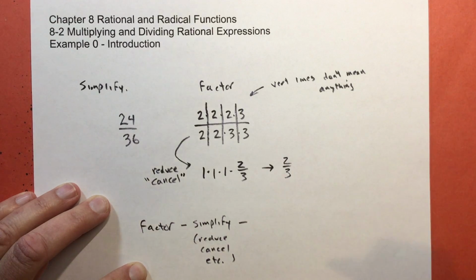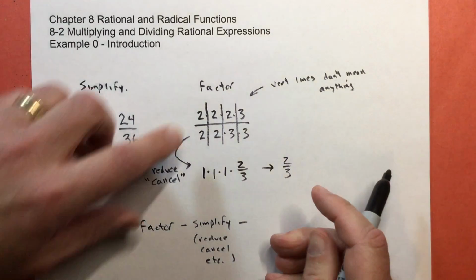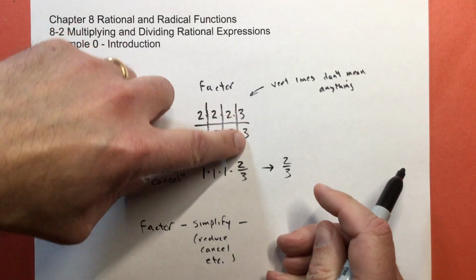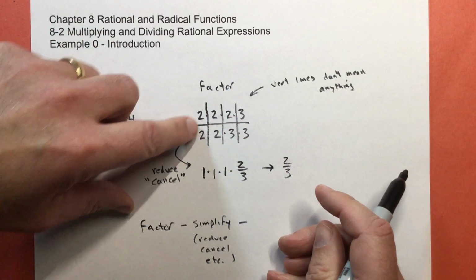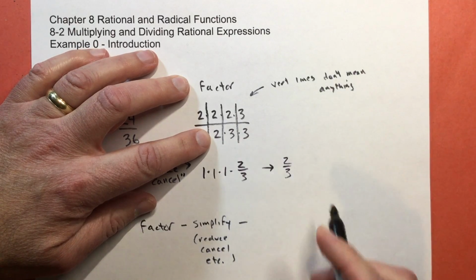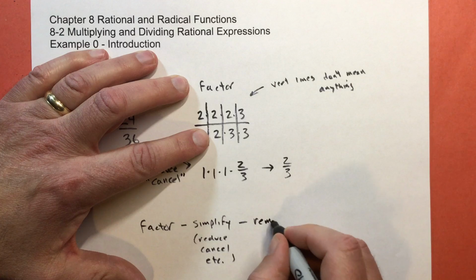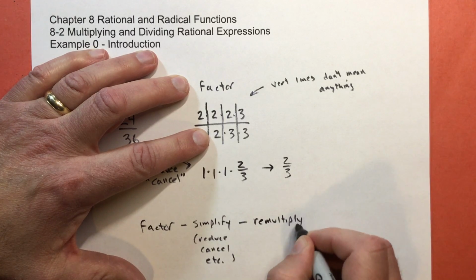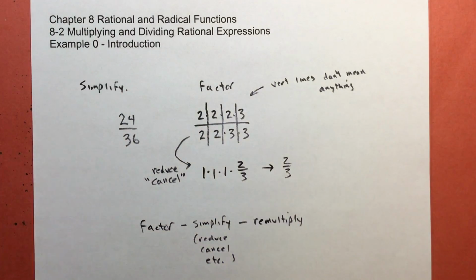And then it didn't happen in this problem, but sometimes we notice how these paired up, these paired up, these paired up, because that's where I get the 1, 1, 1 from, and I just had 2 over 3. Well, what would have happened if I had something extra? Then I would re-multiply. Okay, in this case I didn't have to do that, and the reason why is because for some of the problems, and I'll bring this up when we get to it, I'm not going to make you do the re-multiplying step for this. But I'll talk about it, but I'm not going to make you do it.